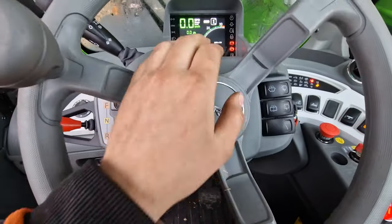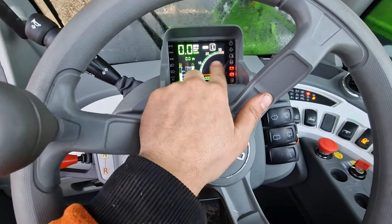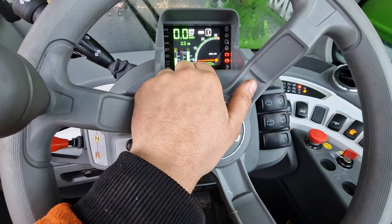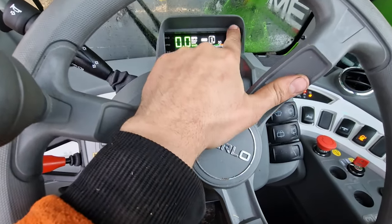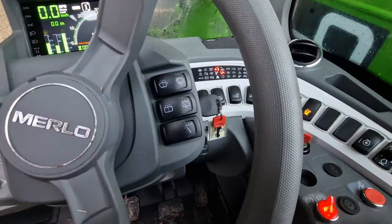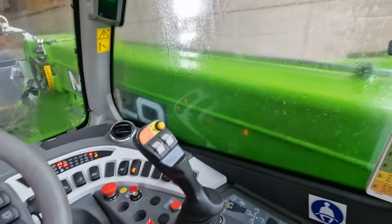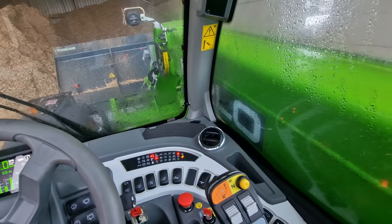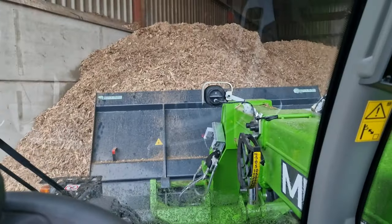What else have we got? We've got this nice screen, very simple, tells you all the readings you need, your revs and your hours, and all these other little indicators. And apart from that, there's nothing really else I can show you without working it. So let's make a start.